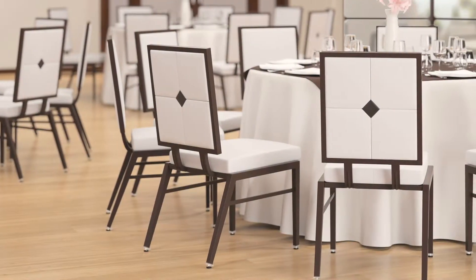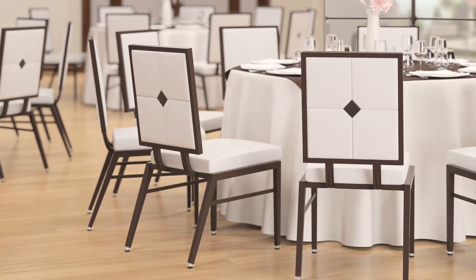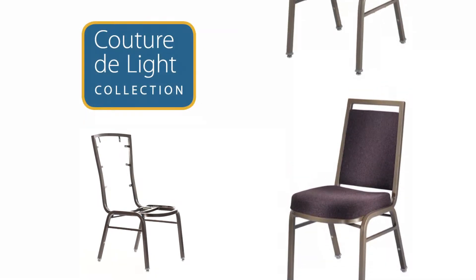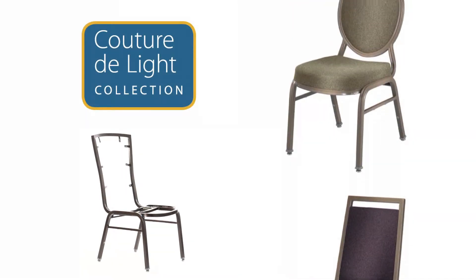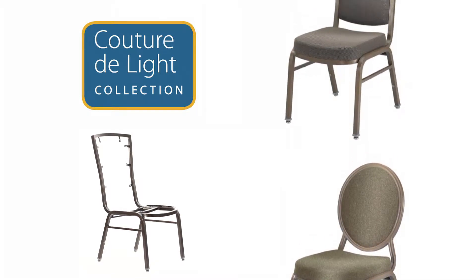The Shelby Williams Couture Delight chairs are constructed of reinforced aluminum tubing. Weight varies depending on style, but we offer chairs as light as 13 pounds. Many of our clients are interested in lighter weight chairs in order to reduce the effort in staging a room. A stack of aluminum chairs can be nearly 70 pounds lighter than steel.